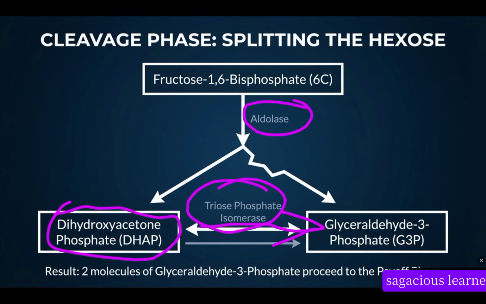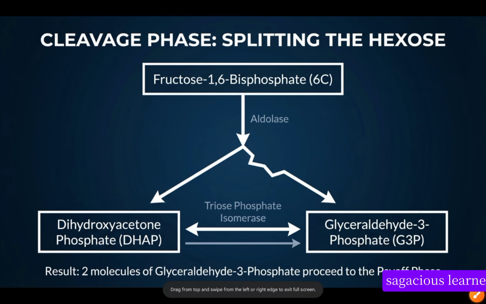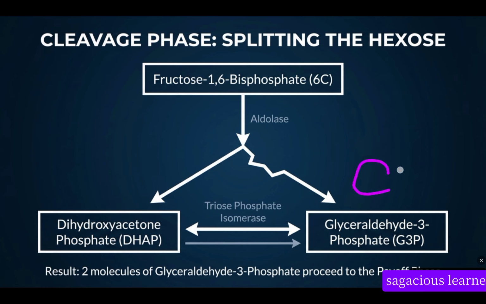Now, we have one molecule of glyceraldehyde triphosphate, and if our body starts breaking down this molecule in order to produce pyruvate, we are going to have one pyruvate. But since our body is converting this dihydroxyacetone phosphate to glyceraldehyde triphosphate, everything that we are producing is now two. Imagine if our body could convert this dihydroxyacetone phosphate to pyruvate. What would happen? This glyceraldehyde would form one pyruvate, and this dihydroxyacetone phosphate would form another pyruvate, and 1 plus 1 is equivalent to what? 2.